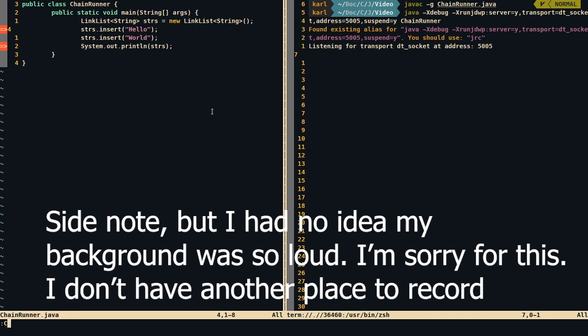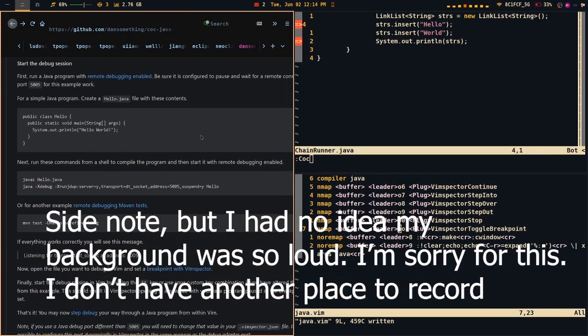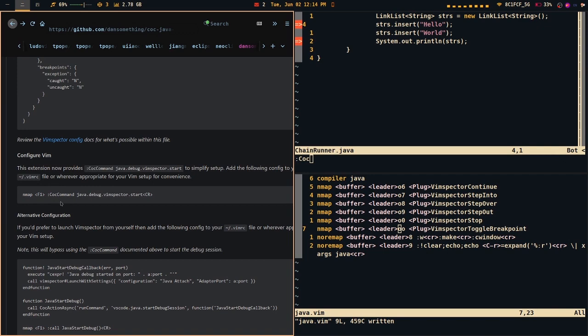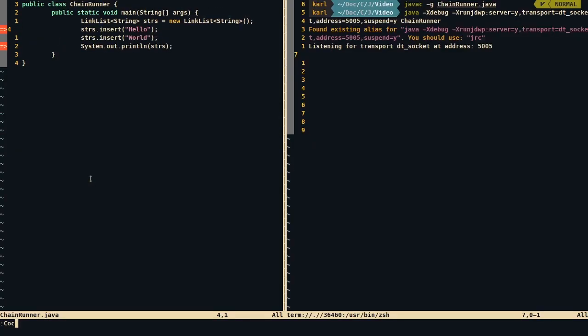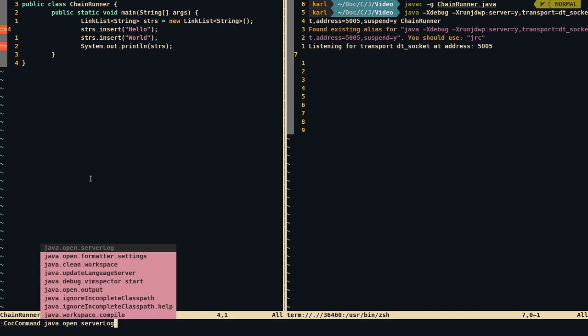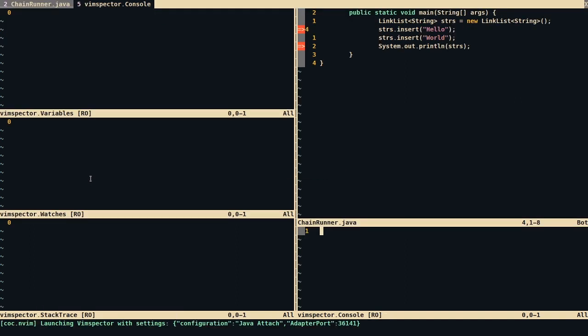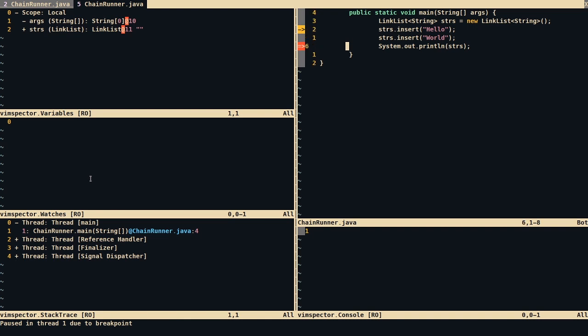Vimspector. And to start Vimspector, if you read the README, you can start it with the COC command JavaStartDebug, Vimspector start. And now we are at one breakpoint.